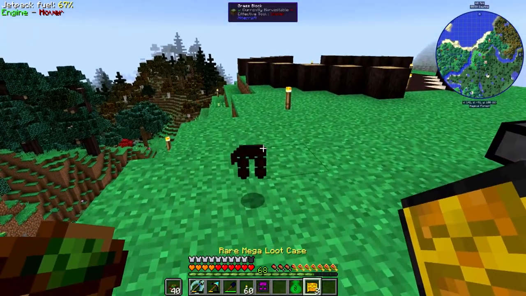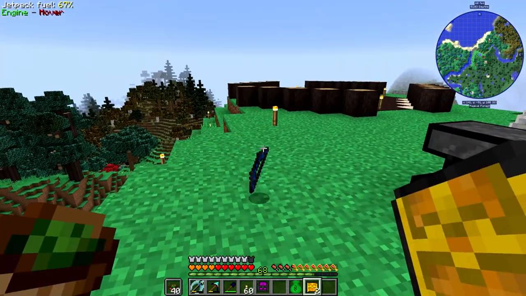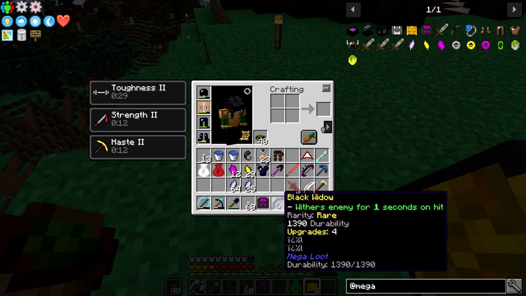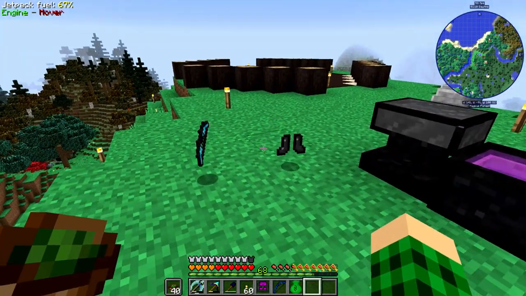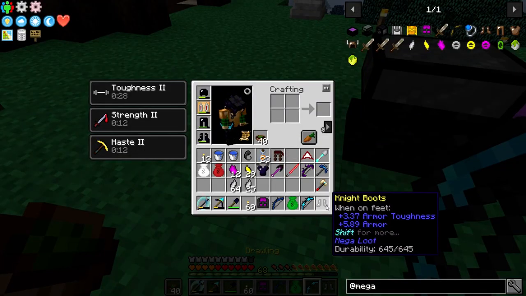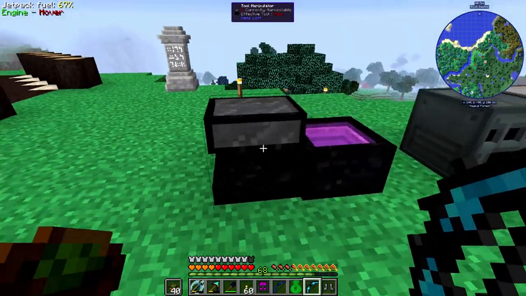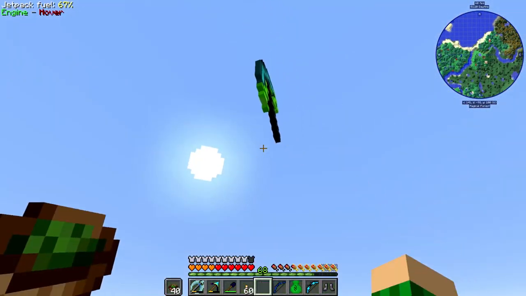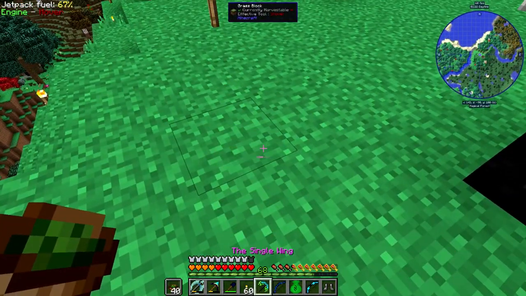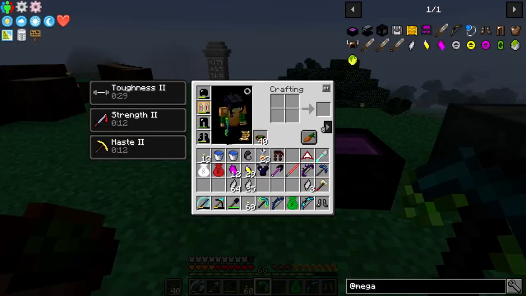And let's do the rare ones. We got another samurai pants. A bow with... Black Widow, and another bow, and another boots. These are knight boots. Provides resistance 1 when wearing 3 pieces. Okay. Again, I don't think I'll use this. I want a pickaxe. That's a pickaxe. Please have multi-tool. Damn it. Mining speed 22. Not that great.